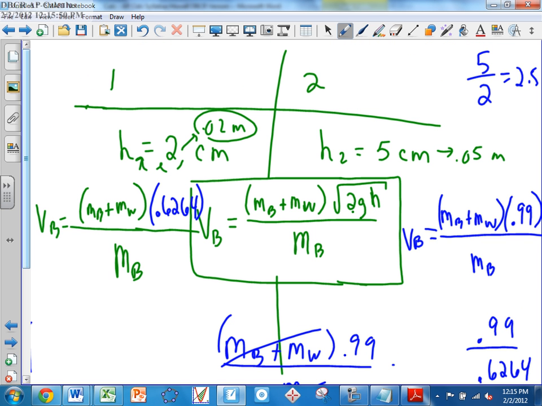Here, this height went up by 5. This height went up to a height of 2. The ratio of the heights is 5 to 2. That doesn't tell me the ratio of the velocity, though, because the velocity is a function of the square root of the height. So if you take the square root of this, you don't get 2.5, you get 1.58, which was our answer that we got. Okay? 5 divided by 2, enter, square root of that, you'll get 1.58. Okay? Now, did we use the height? You have to use the height here to get this number and here to get this number.